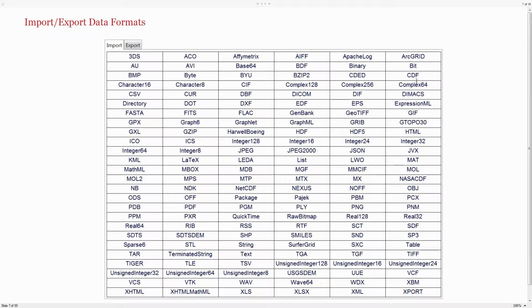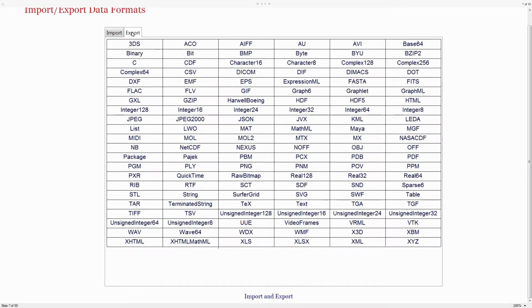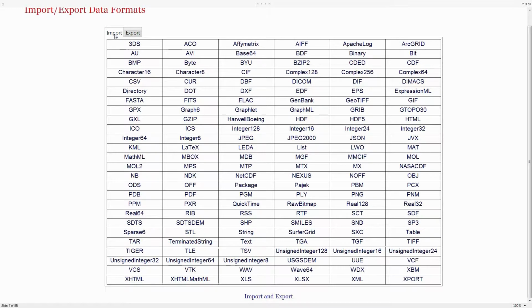Of course, if you have data, it also might be tied up in files, so it is important to be able to import and export files. So, this is basically a list of file formats that Mathematica can import, and this is a list of file formats that Mathematica can export. And what this means is that basically you can just tell Mathematica where one of these files is. Mathematica can recognize that file basically based on its file extension, and it can interpret that data and bring it into Mathematica, and you can work with that data.